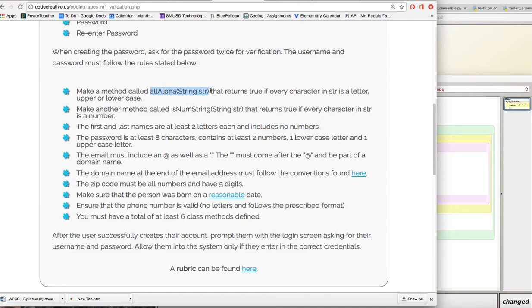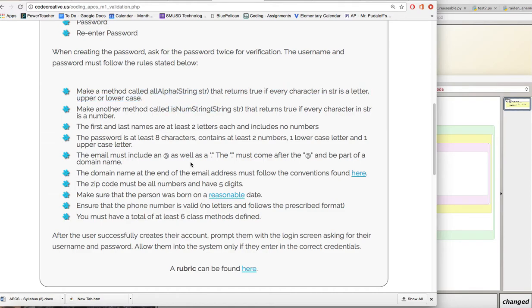So this needs to return true in order for the name to be valid. And isNumString is going to return true if every character in the string is a number. We're going to use that for the zip code because they must all be numbers. And so we need to make this method.